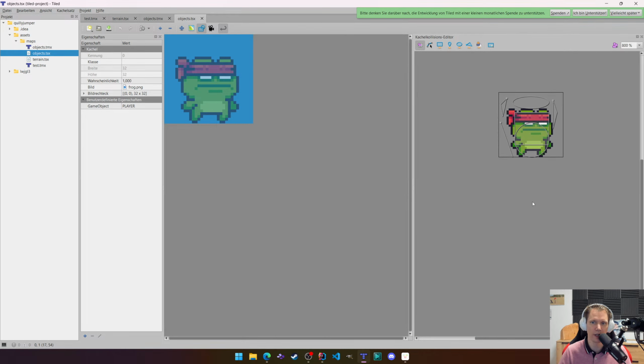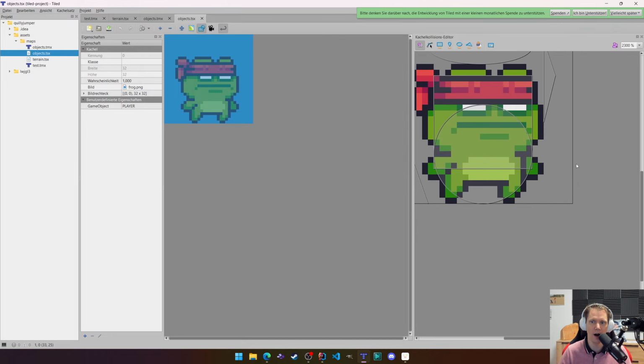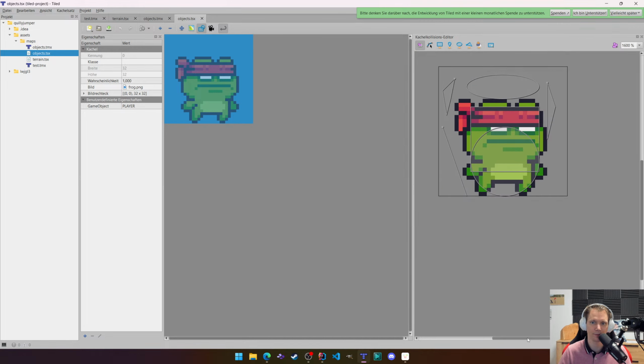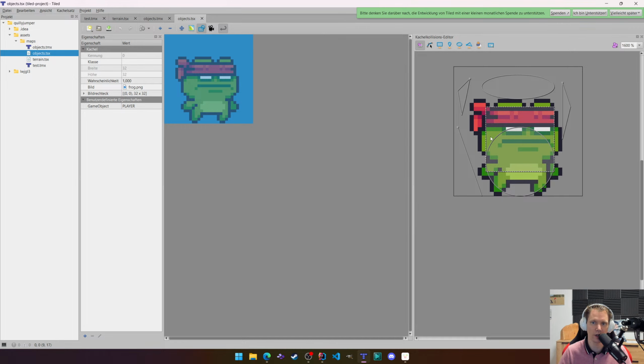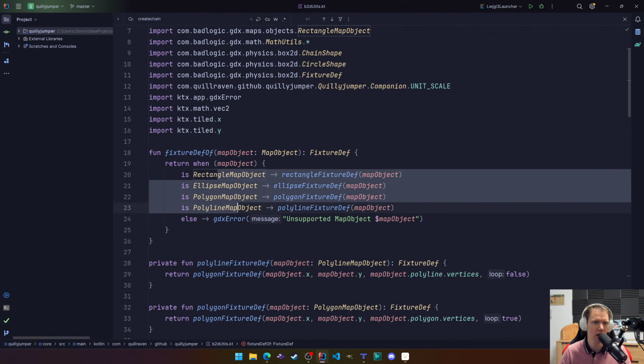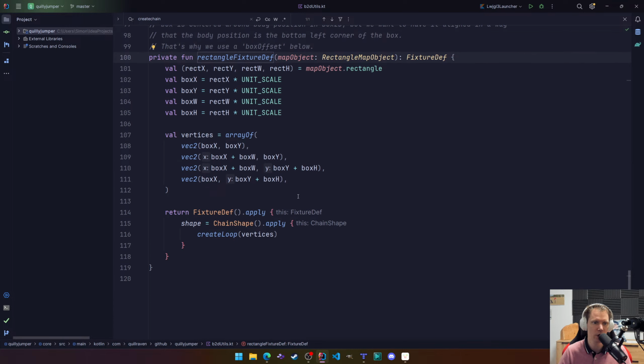When we select this one here and zoom in, so I tried out a couple of different shapes. As you can see here, so that's the circle and the rectangle that we had initially. Then here I was drawing an ellipse. Here I had a polygon with, I think, 3 vertices, and here a polygon with, I think, 4 if I'm not mistaken. And that one here, so just 2 of them which are not connected, that's a polyline object in LibGDX. And all of these shapes, they have now a separate function. So the rectangle we already know, but here I changed something.